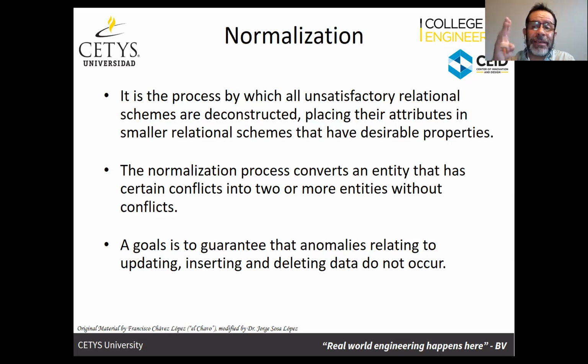Remember that there are basically 3 types of anomalies. We've already talked about that with the data that we're storing and the information we're trying to extract. These are the updating anomalies, where I modify something; the inserting anomalies, when I add a new record or add something to the structure of a database or our data; and deleting anomalies, when I remove any sort of information from the structure that we have. The idea with normalization is to avoid these anomalies or to guarantee that they won't occur.